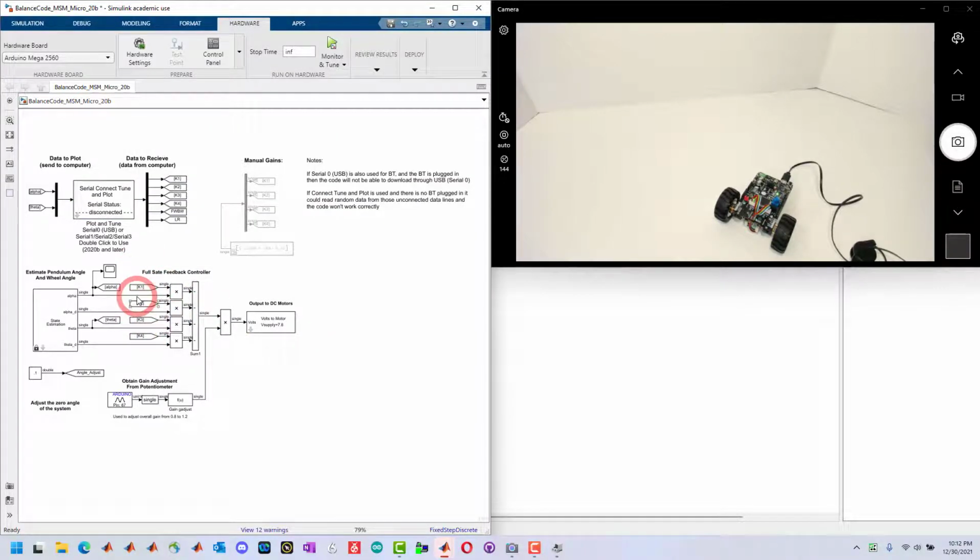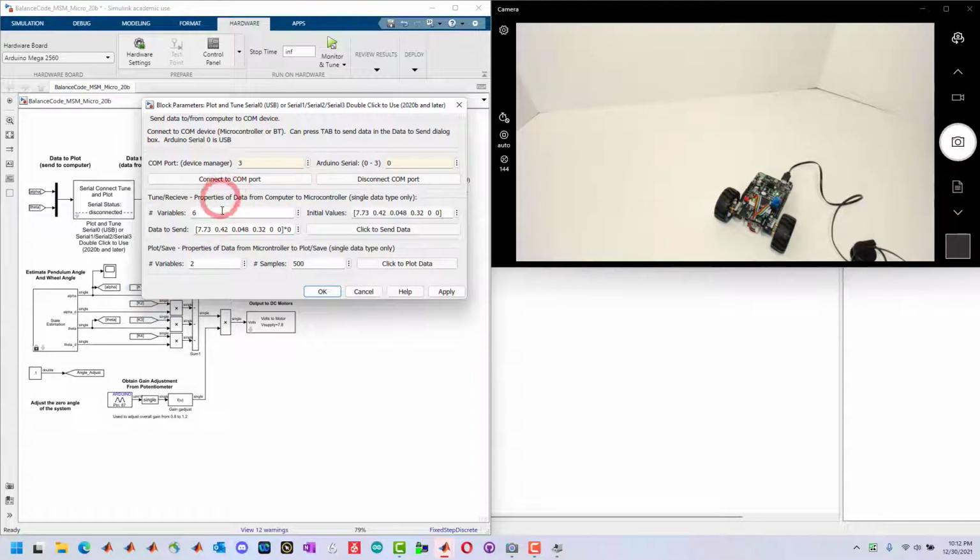And that gets downloaded to the device and it's always on there. Once you connect to the device, then you can change those values by connecting to the COM port and then sending the data. And then if you want to plot, we have two variables we're plotting. We're going to plot 500 samples, and then you can click once you're connected to plot.